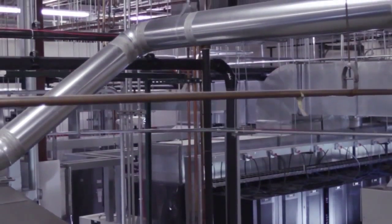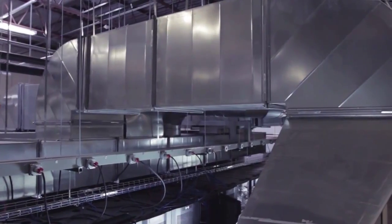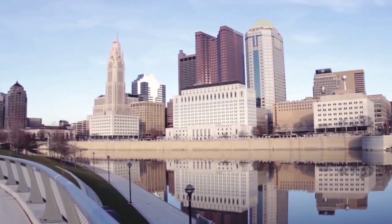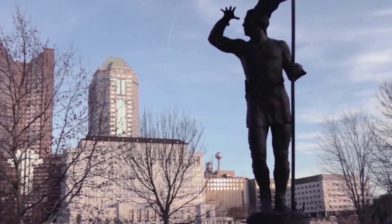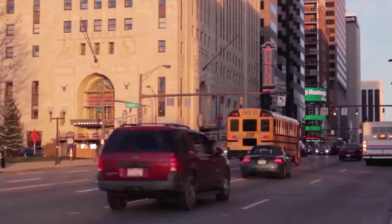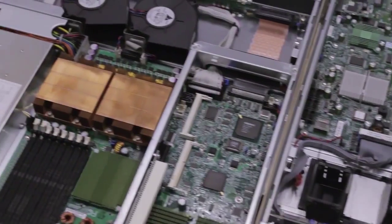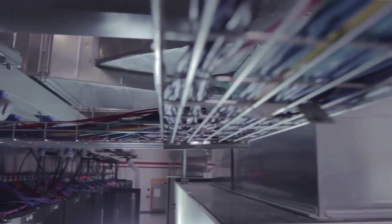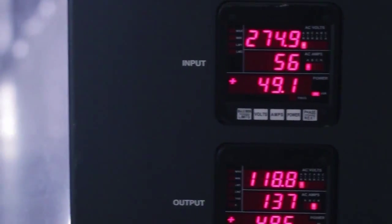We own it, we operate it, and we design it to be the most green, energy efficient, and cutting-edge resource we possess. We built it in the heartland of America, Columbus, Ohio, and it's one of the largest private data centers in the region. We get access to top-notch, state-of-the-art technology, power, and fiber optic bandwidth here. We operate without the unnecessary overhead bigger cities create. We save and then pass those savings on to our customers.